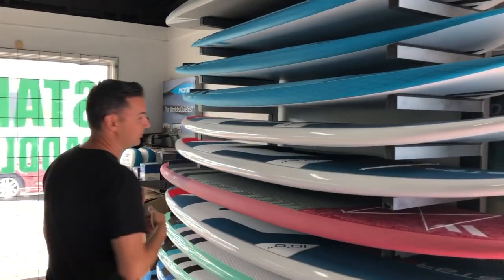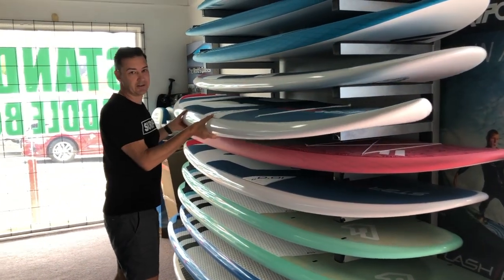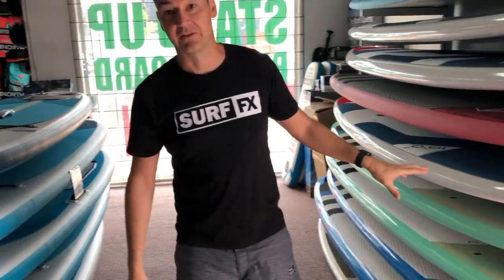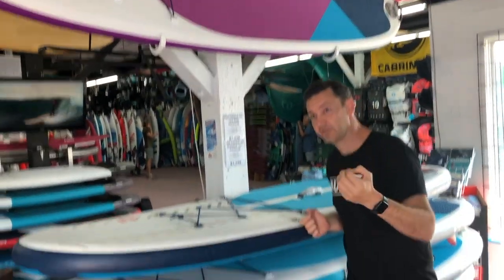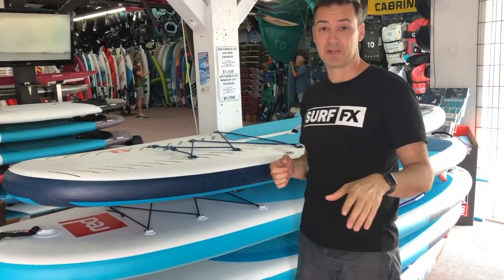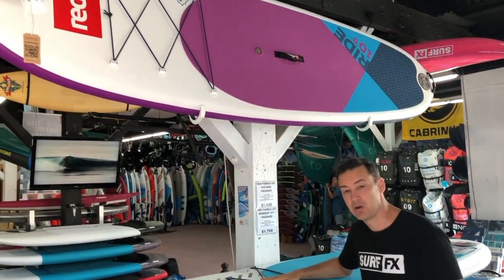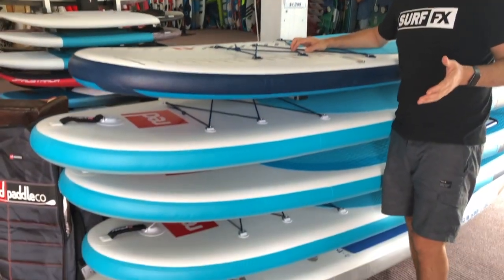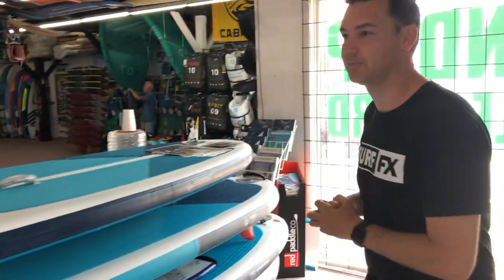If you're looking for a family board, we've got you there too. Starting price on Starboards is $1,299. Fantastic value. Then the Fanatic Flies and Diamonds. Inflatables — one of our best-selling boards. If you're after a super durable board that doesn't take up a lot of space, the Fanatic boards, particularly from Red, really let you have this stand-up paddle experience with a lot of extra durability in a small storage package.